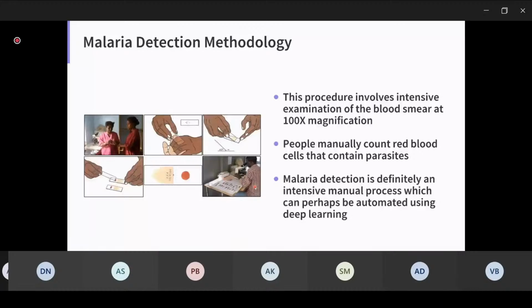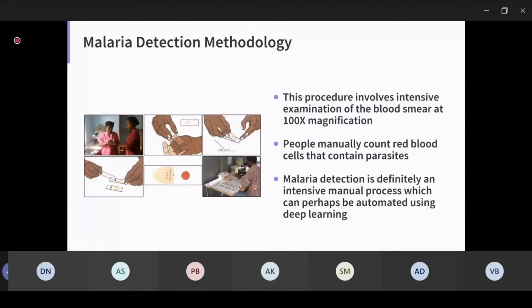This is a problem, especially in rural areas or areas with lack of access to good healthcare, because there may not be that many experienced professionals who can do this at scale. There will usually be, let's say, one person who comes in every 2-3 days or maybe once a week. If they are not there, that is very costly for people who already have malaria. They can have problems because by the time they come in after a week, maybe the illness is already in a serious condition.